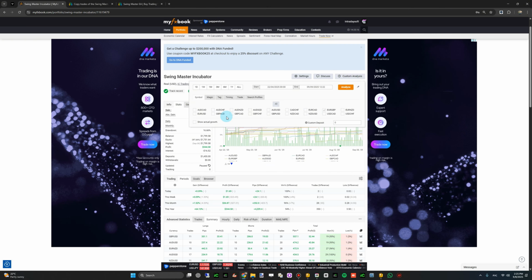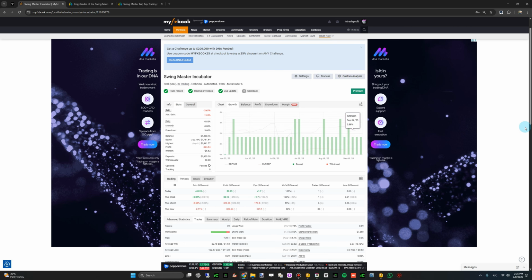Let's select the euro and the pound against the Australian dollar. We analyze and we see that the euro pound here has taken a loss and it just can't recover in any way. So this currency pair is really not interesting to use at all. Although who knows how it will perform in the future. With this pair, maybe after a few more trades it will recover, but for now, over the past 6 months, this is the kind of statistics we have.